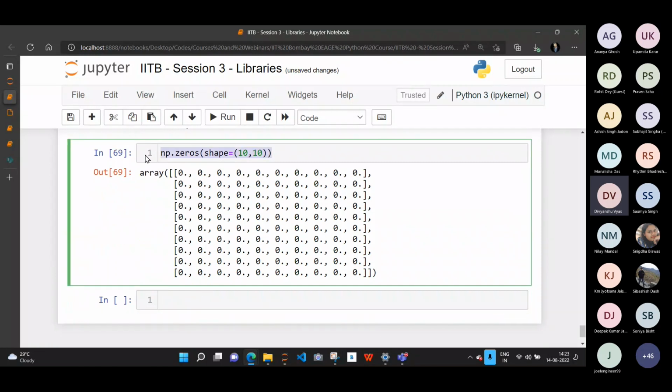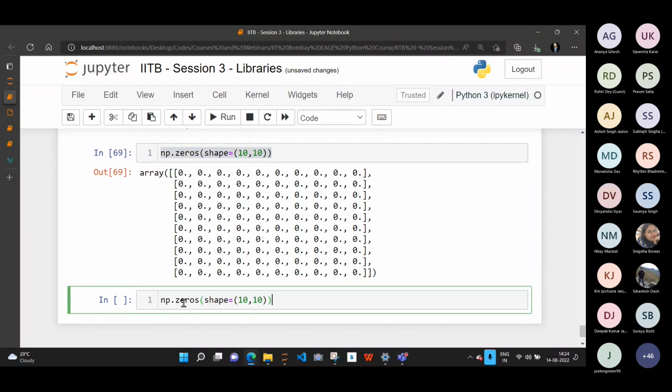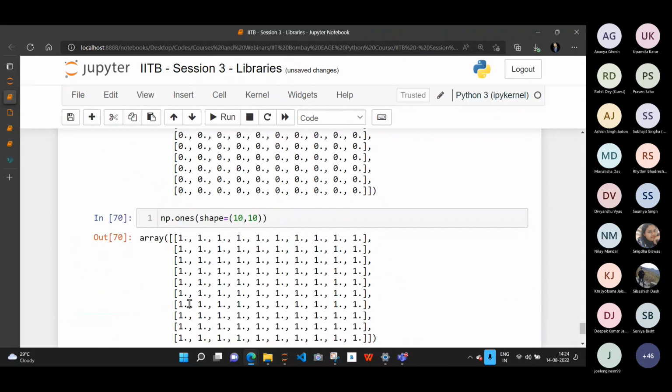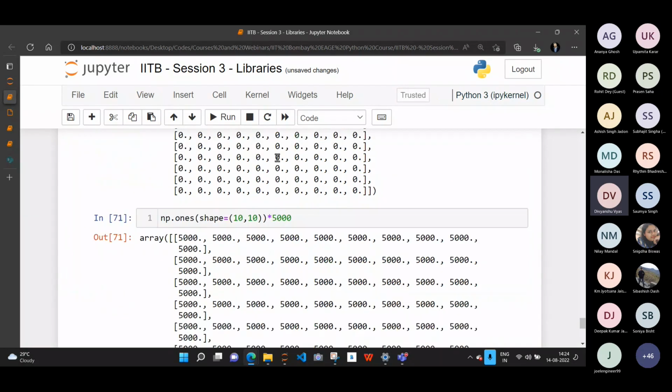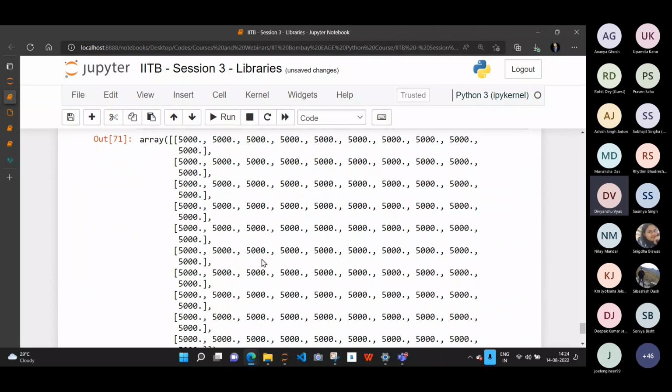You can do a similar thing for np.ones. And this can be very useful in cases where, for example, you are trying to write a reservoir simulation code. You would want to initialize the entire set of grid blocks of your reservoir with some initial pressure value. So you can multiply that by, let's say, the initial pressure value. And now every grid block has been assigned the initial pressure value.